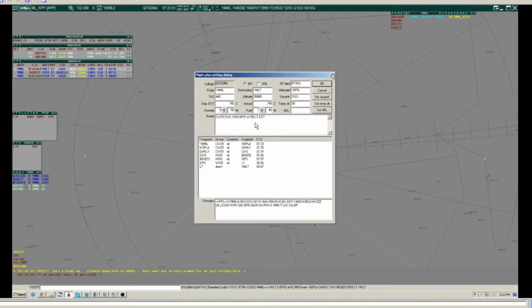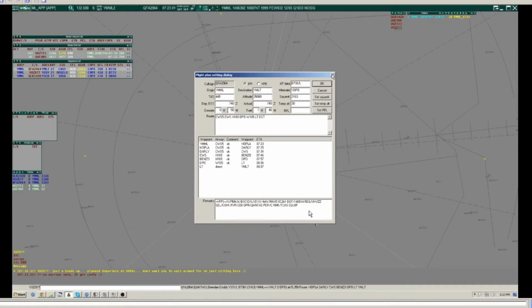Your route here, this has already been changed by me for the SID. So normally you'll just have ML or YMML, so you don't need to worry about that bit as much.